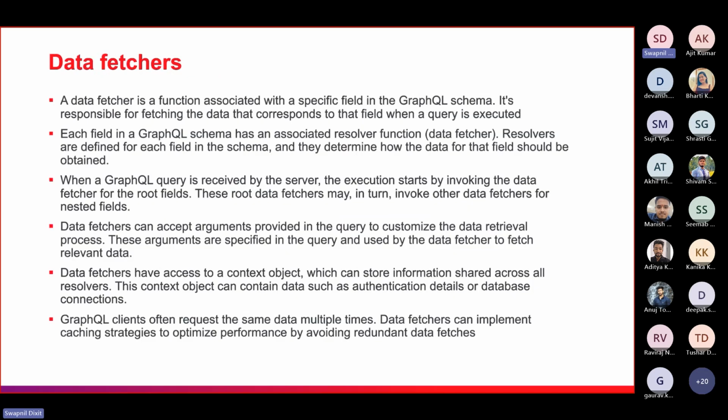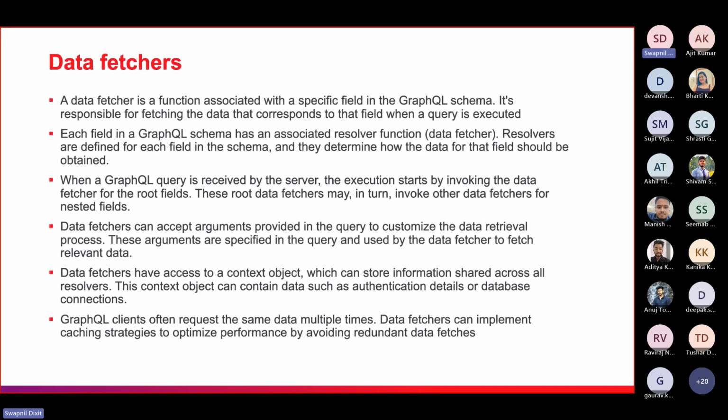Data fetchers. A data fetcher is a function associated with a specific field in the GraphQL schema. It's responsible for fetching the data that corresponds to that field when a query is executed. Each field in a GraphQL schema has an associated resolver function. Resolvers are defined for each field in the schema and they determine how the data for that field should be obtained. When a GraphQL query is received by the server, the execution starts by invoking the data fetchers for the root fields. These root data fetchers may in turn invoke other data fetchers for nested fields.